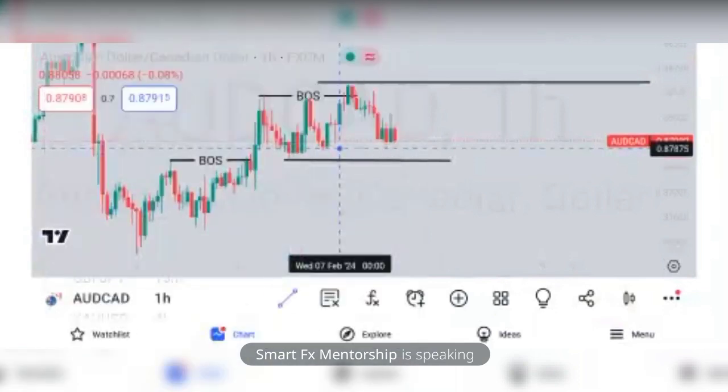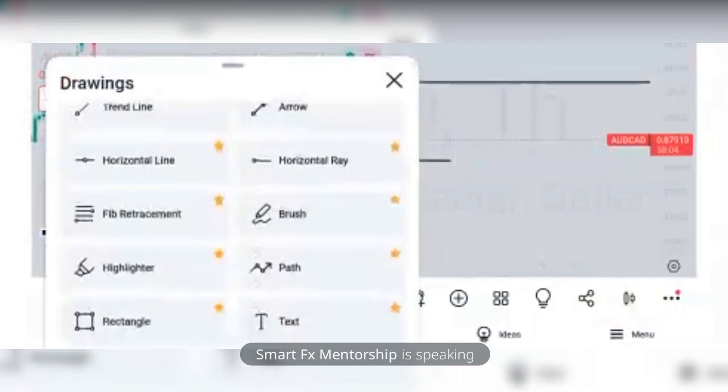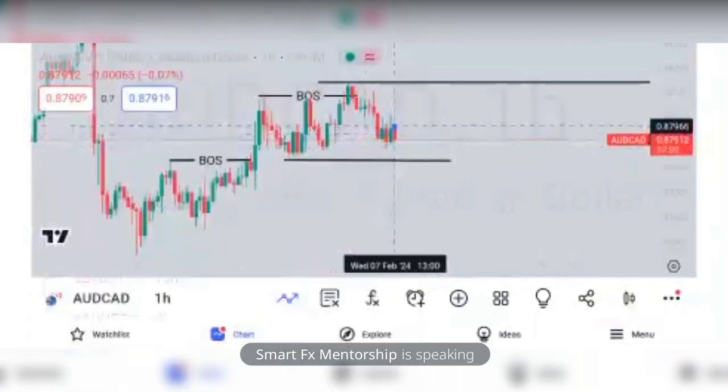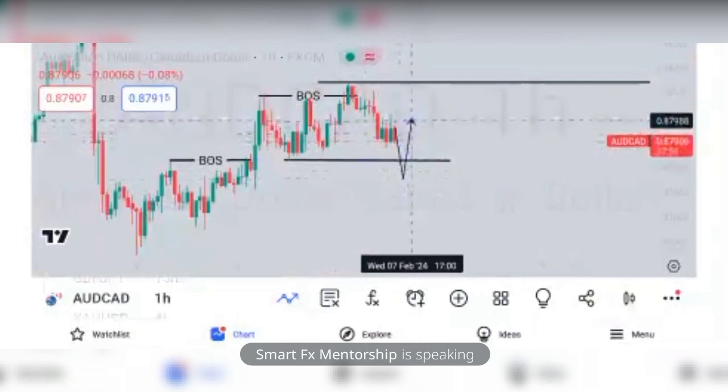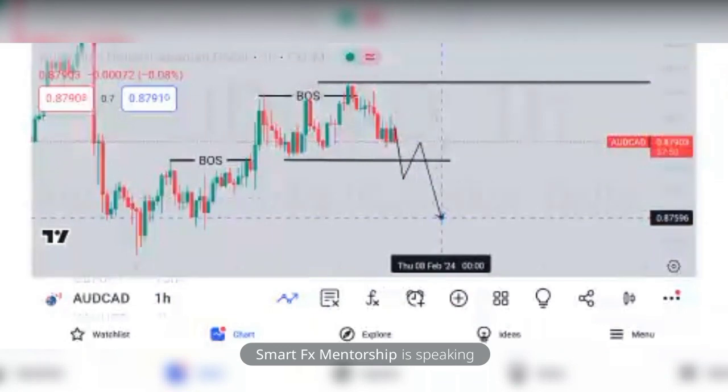Remember, the major market trend is a downtrend, and what we're anticipating is a downtrend, right? So we are expecting the market should come and take out this, then pull back a bit, pull back to find a supply zone, then drop, right? So this is what we are anticipating.